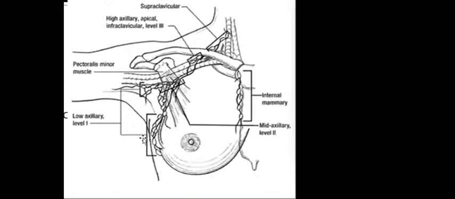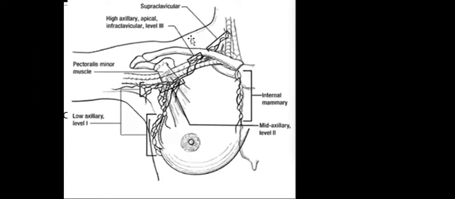So the low axillary region is level 1, behind the pectoralis minor muscle is level 2, which is the mid-axillary region, and above this it will be level 3, as you see in the supraclavicular and in the infraclavicular. So infraclavicular and supraclavicular, you consider it as level 3. And finally, don't forget the internal mammary. They are like a ring. The breast is one ring, so always you check for this ring.